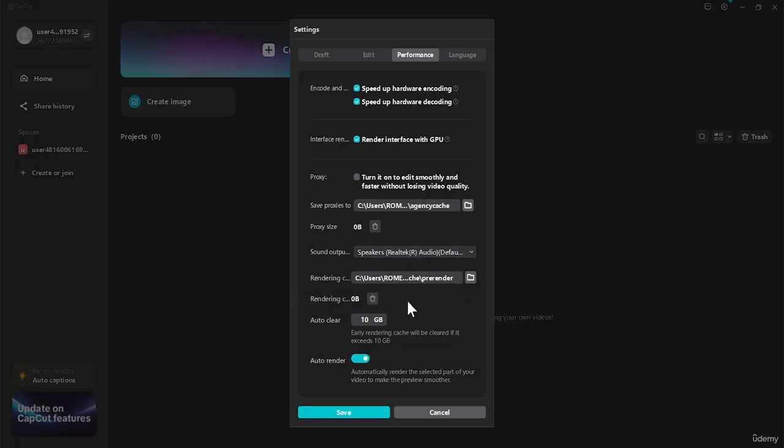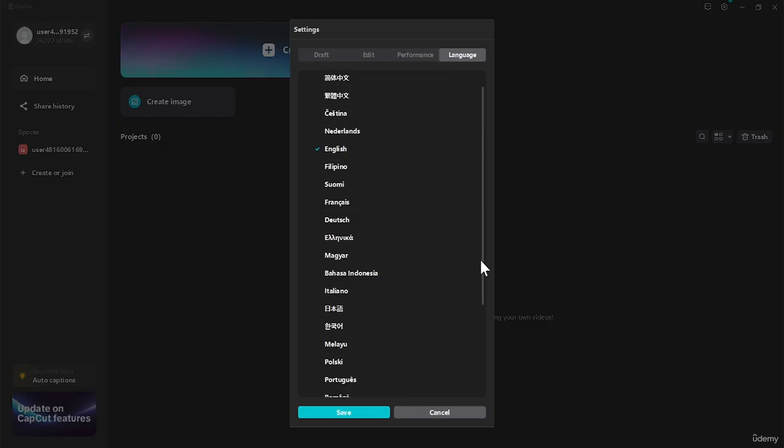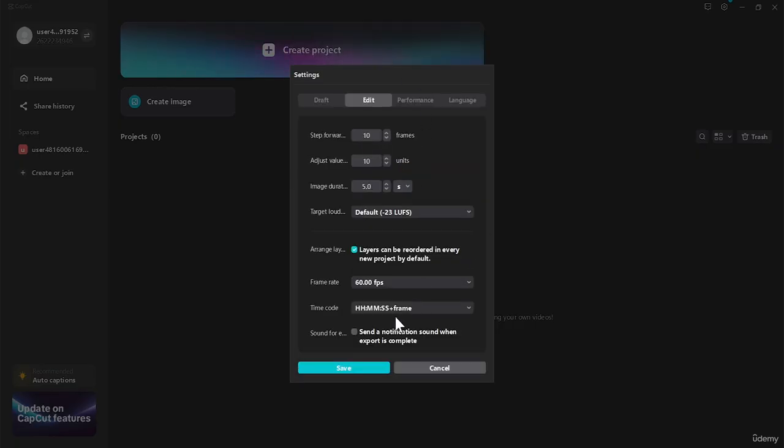Select its storage and make sure that auto render is turned on. After doing that, let's go to language and select any language that you like. So this was the settings tab, and after selecting and editing these, simply hit save.